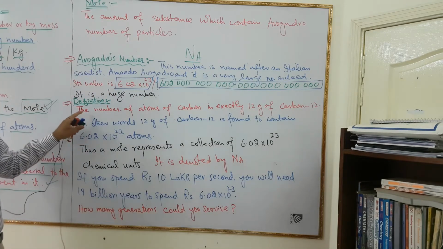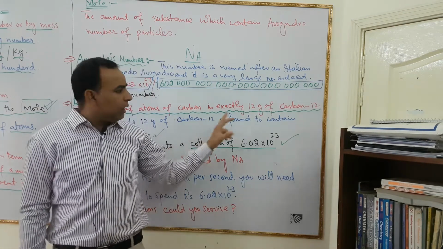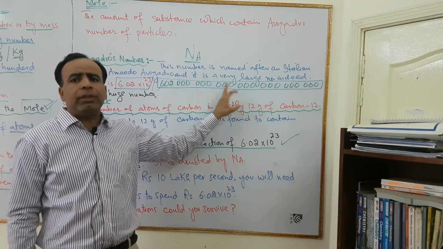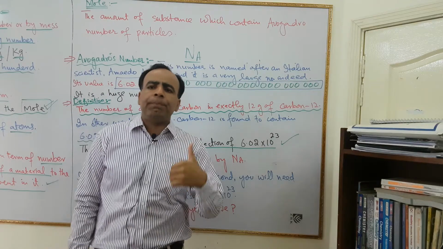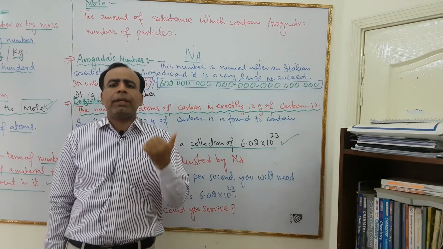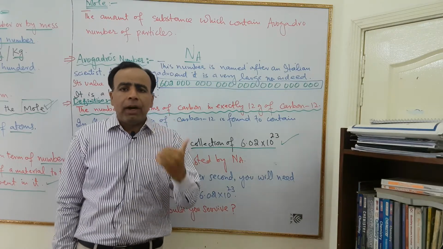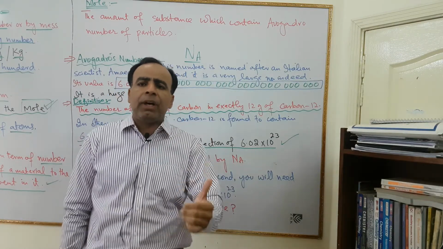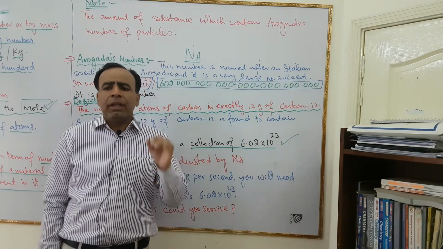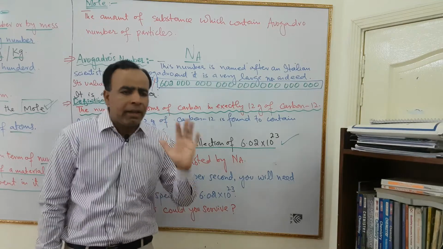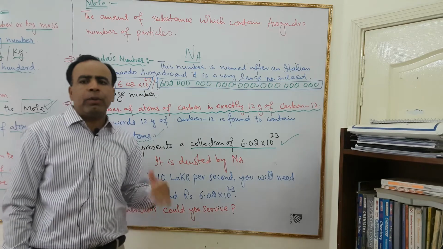Now, my dear students, what is Avogadro's number? Dear students, 6.02 × 10^23 is such a large number that if all the people in the world started counting at a rate of 1 per second for the rest of their lifetime, in total all the numbers counted would still not be large enough as compared to 6.02 × 10^23.